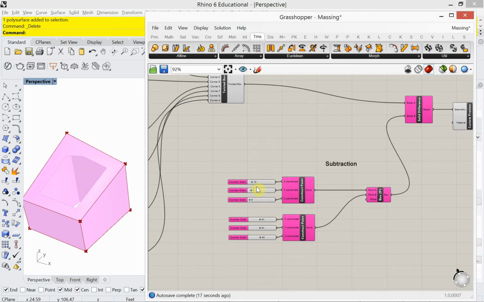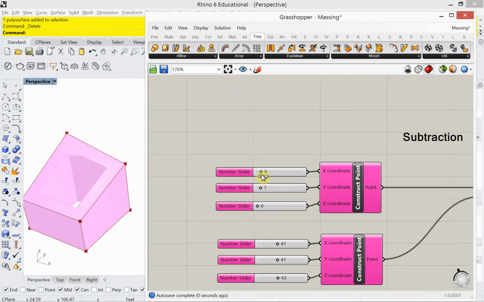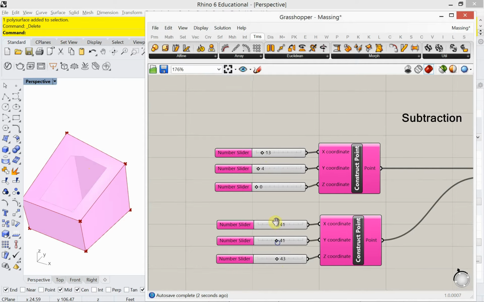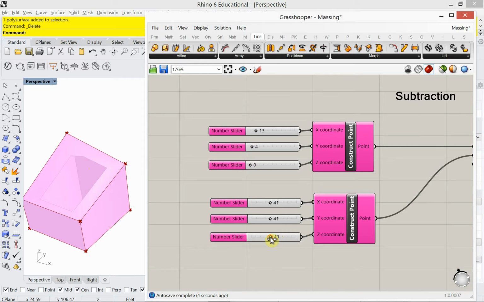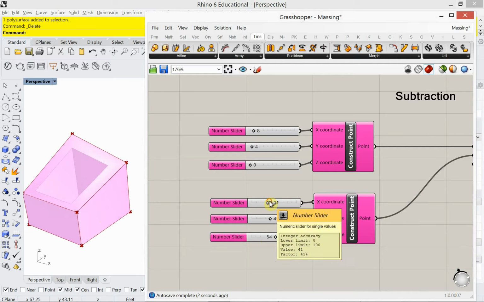So let's just look at the position, excuse me, of this. I think it's the height. That's what it is. It's the height that's not cutting all the way through it. Yeah, so here's the height cutting all the way through. So just seeing what I can do with this.